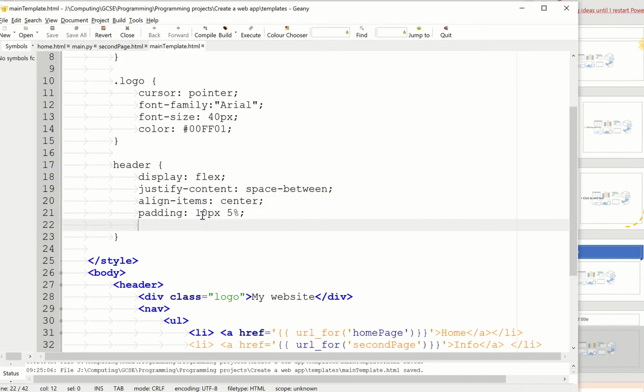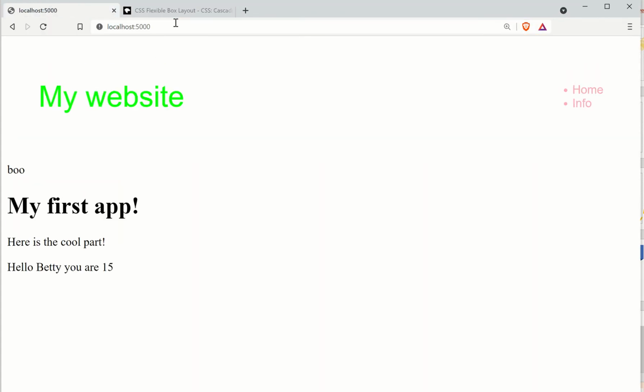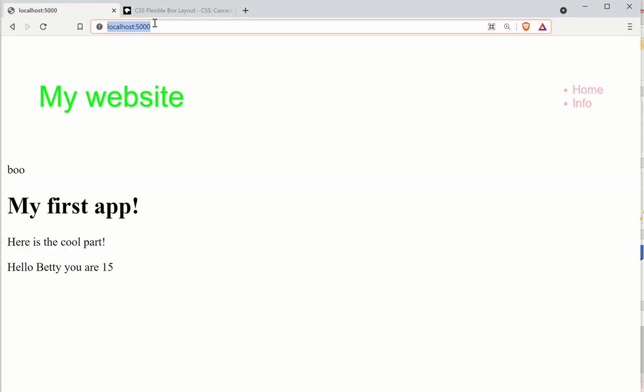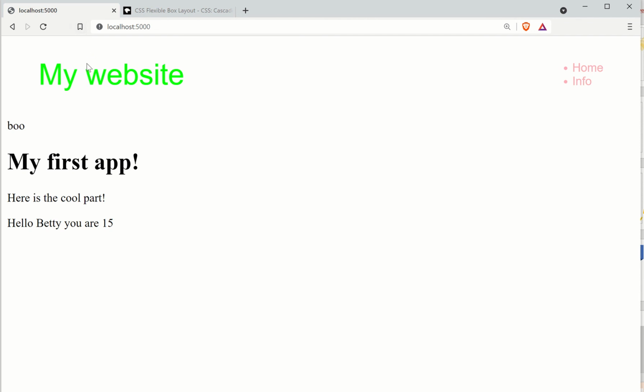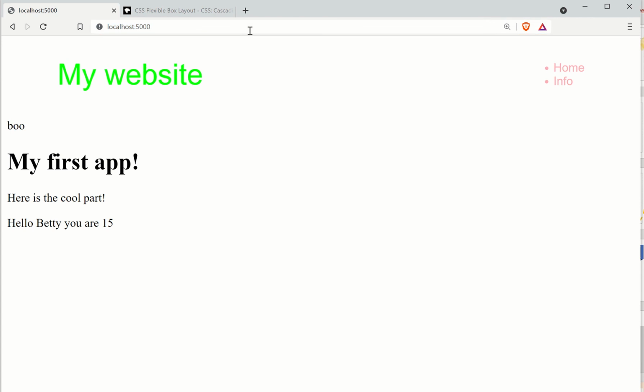Okay, so for example, if I want to pad it out a bit more, maybe 40 pixels, see what happens. If I click on the right thing, see it shifts down a lot, doesn't it? If I change that back to 10, it will shift back up. So rather than having it at the top, it's just giving me a little bit of space at the top to make it a little bit nicer. And also I've got the padding at the side here. Again, I can make that bigger if I wanted to. So the 5%, maybe 8%. Let's see what happens. Can you see it's shifted both of them in a little bit? Okay. So you can play with those numbers till you like it.